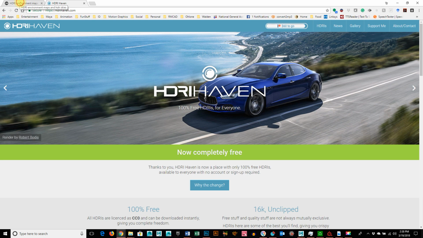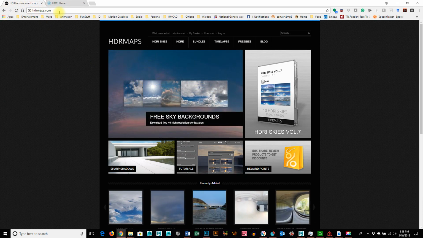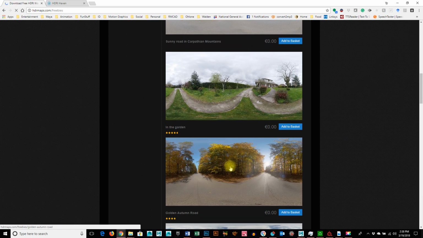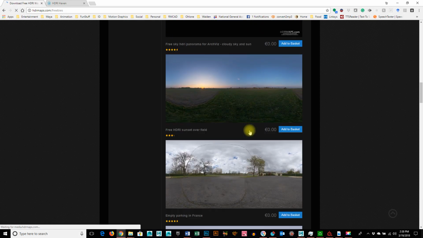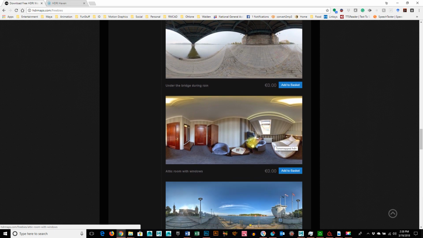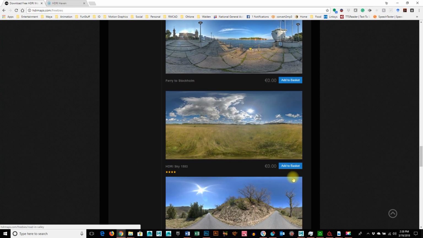One, HDR environment maps, so it's hdrmaps.com, and there's a little freebies section. And through here, all you have to do is sign up, and there's a whole bunch of freebies that you can get for different lighting modes, both outdoors and indoors.